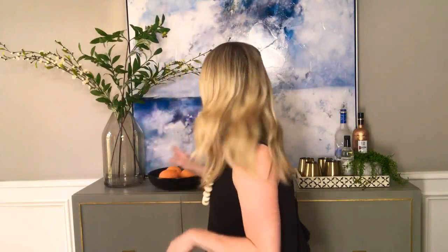And then step three is filling in with layered accessories. And what I mean by layered is choosing things that are different shapes, different heights, and different textures. So you don't wanna put 2 orbs on there, because they're both round, they're both orbs. So you wanna mix it up a little bit.